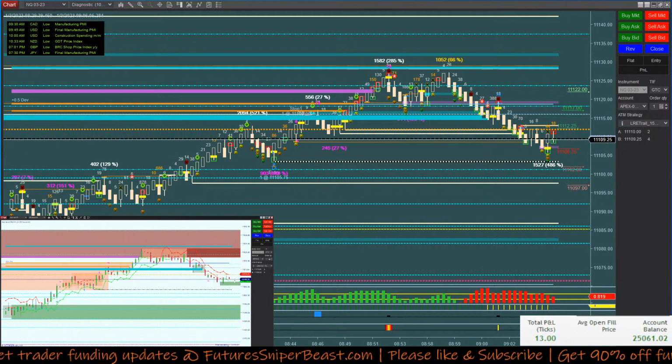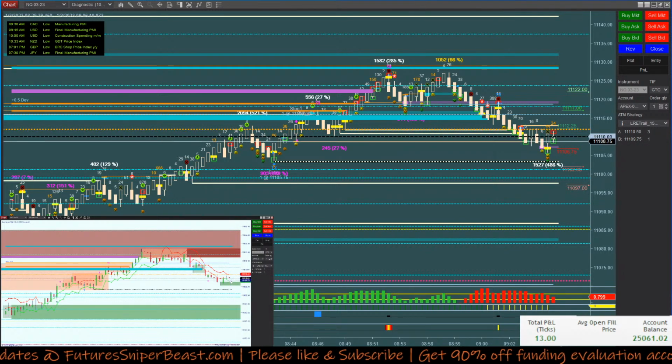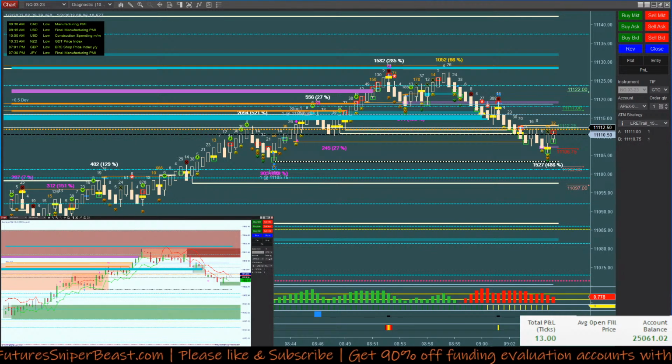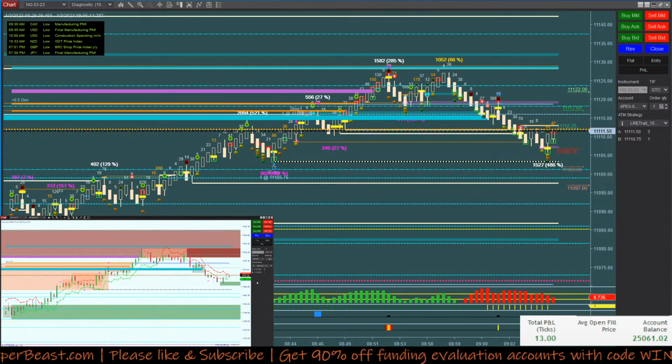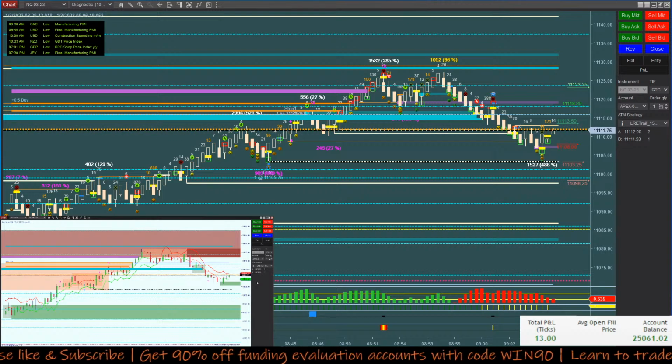Hasn't pulled back enough for me. Got double clusters here.